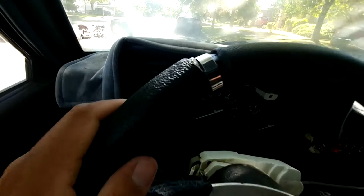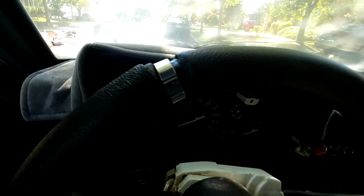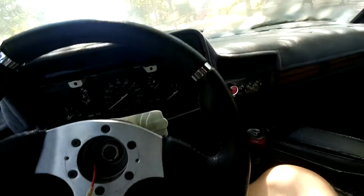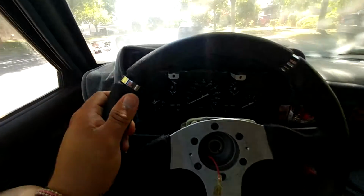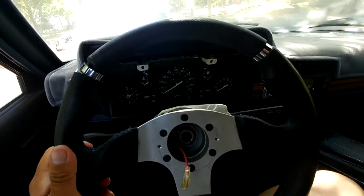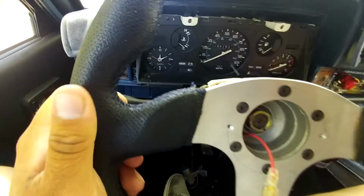The steering wheel is kind of falling apart. I don't know if you guys can see right here. The truck was sitting for over 10 years, guys, so I'm probably going to keep this steering wheel for a while. I know it's an eBay steering wheel, but I like it. If I can find another one, I'll probably get another one. I think they're only like $30-40.